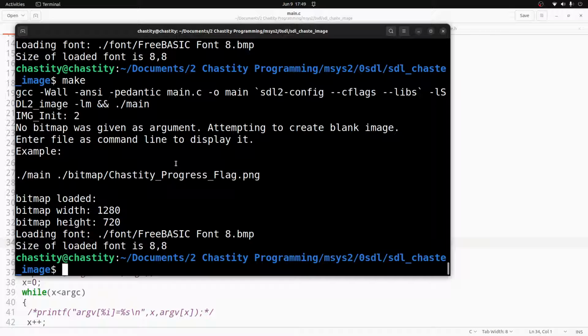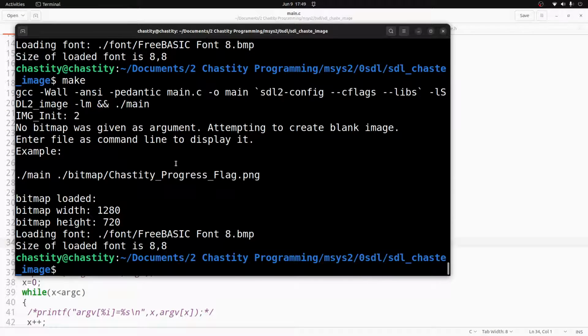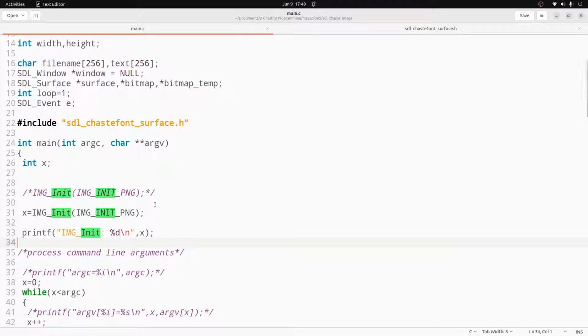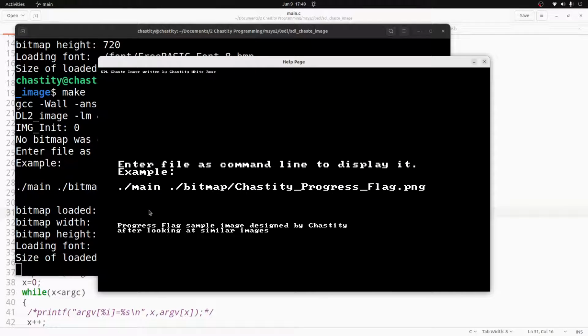Let's see here. Image init equals 2. How interesting. That's cool. So now let's try something. What if it is 0? Okay, image init equals 0.